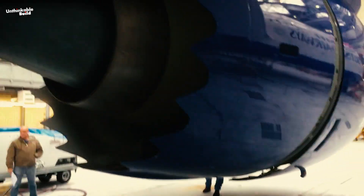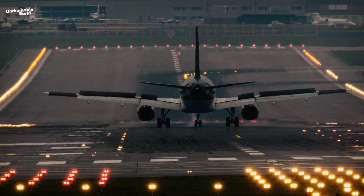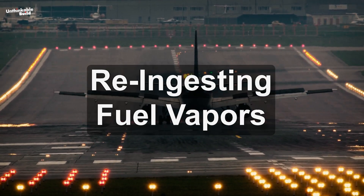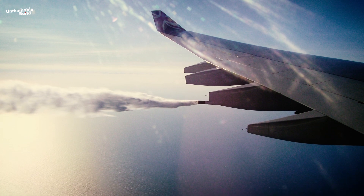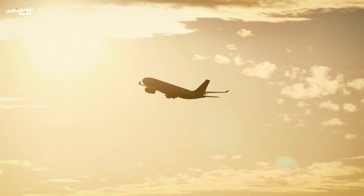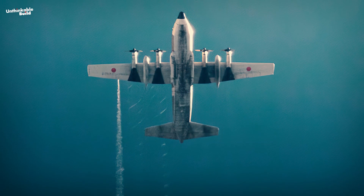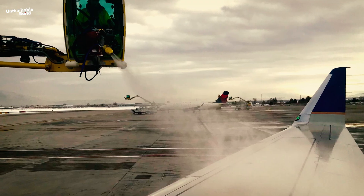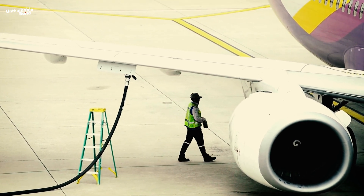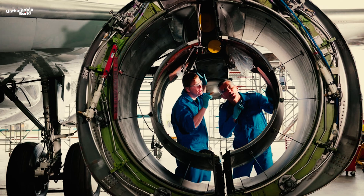In this test, aeronautical engineers simulate a landing in a full-scale wind tunnel with the thrust reversers engaged. They check whether the engines can safely handle reverse thrust while avoiding dangerous issues like re-ingesting fuel vapors. Advances over the years have reduced the likelihood of such problems, but these tests continue to ensure everything operates smoothly. Fuel vapor re-ingestion is when fuel vapors are accidentally pulled back into the engine's air intake system, messing with the air-fuel mix, leading to less efficient combustion and a drop in engine performance — and posing health risks to crew and maintenance staff in enclosed spaces.